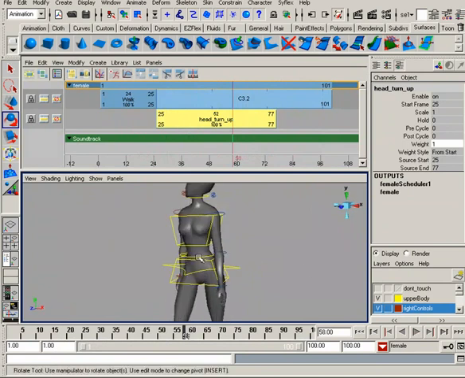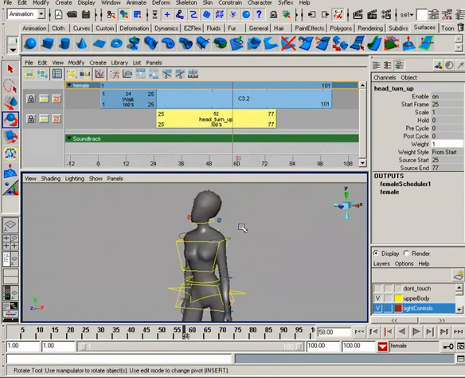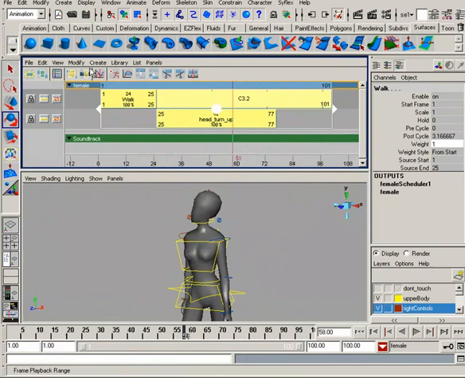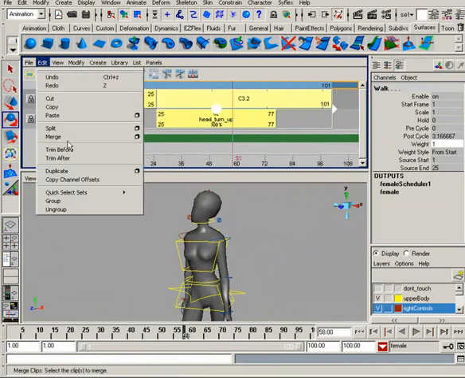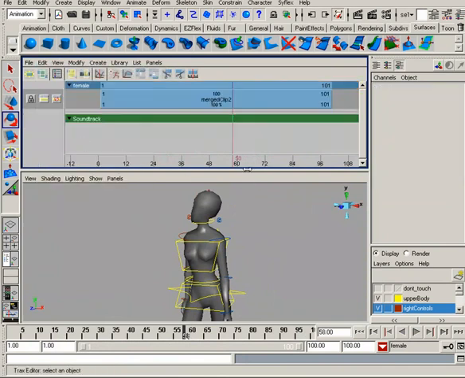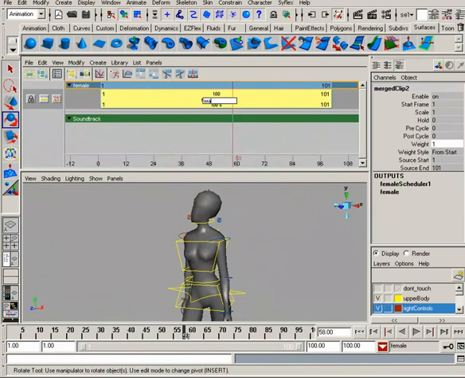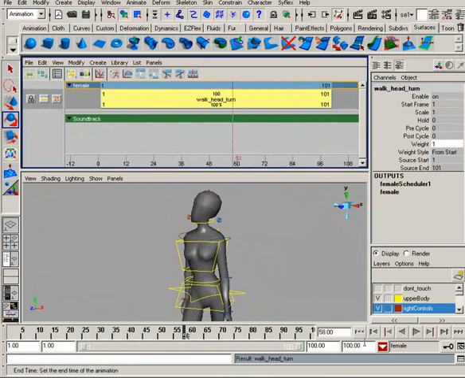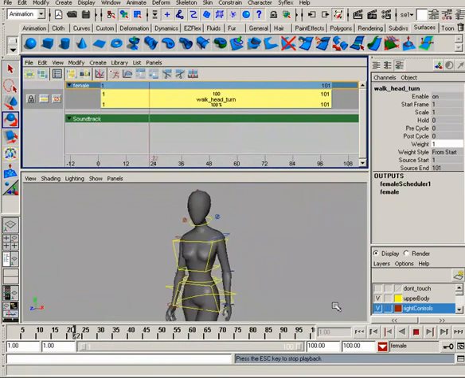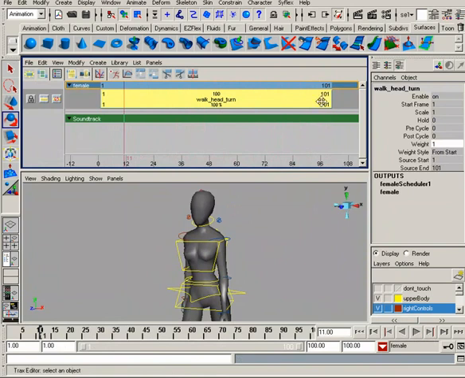Just animate it, turn it into a clip, place it where you want it, split it, blend it, merge it, do whatever you'd like to do. We can actually even take two tracks like this and create, I'll go to Edit, Merge, and create a merge out of this. Now this is a walk, head turn. And that's one clip that we've got, walking, head turn, come back, and we can even scale this down now.